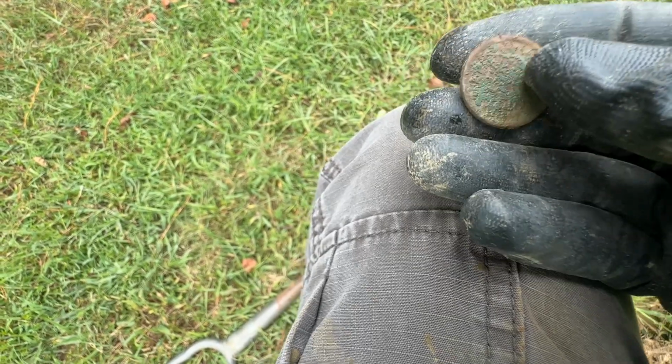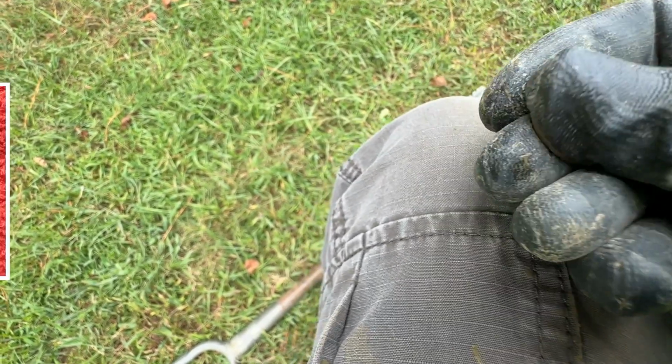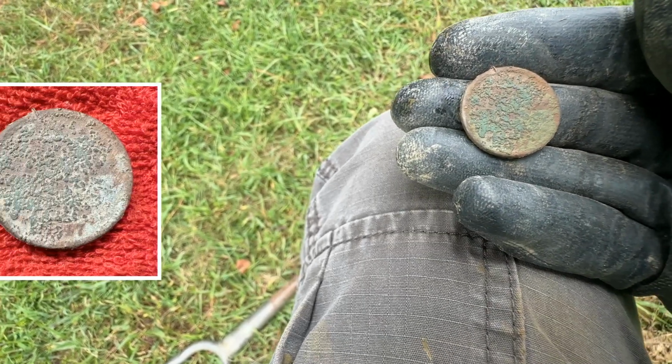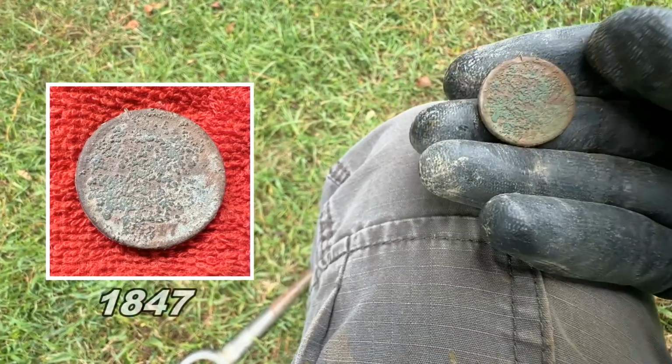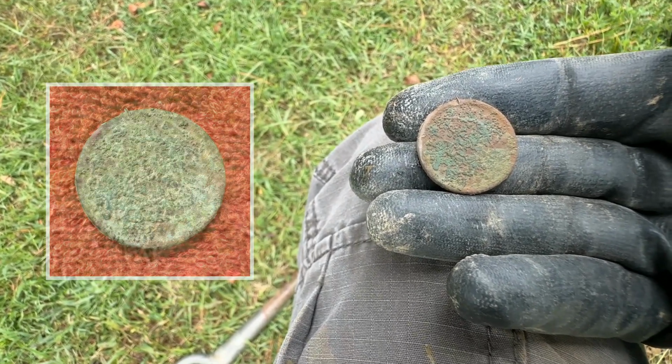So it's a large cent. It's just really corroded. Got a lot of green corrosion on there, but hey, I will take it. Anytime to dig an old coin is a good time. So not perfect, but fun.